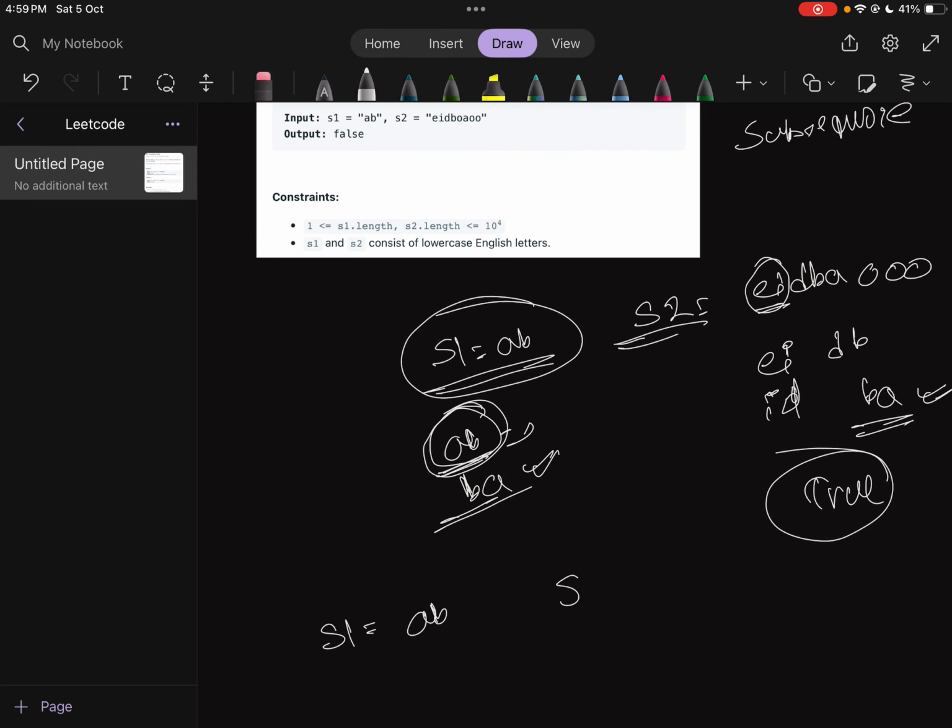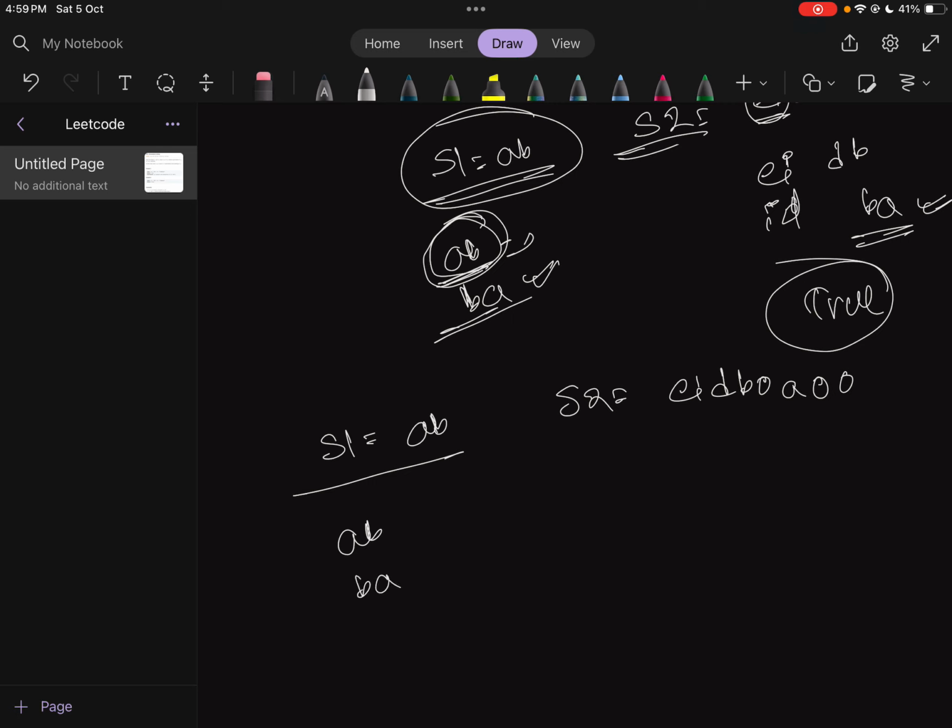S1 is equal to AB, and S2 is EIDBOAOO. What are the possible permutations of S1? One is AB, the input string, and another is BA. Now we'll check whether there is any substring in S2 which is AB or BA.